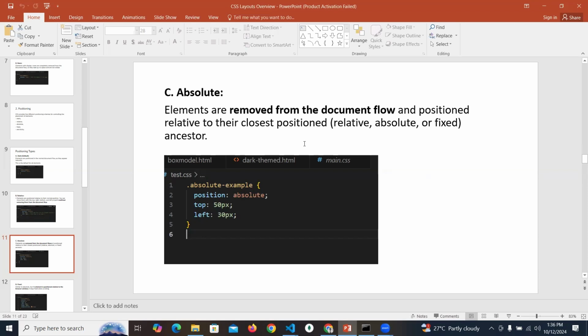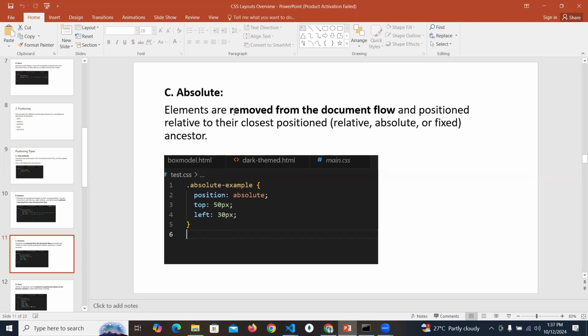Other elements in the flow will follow the normal flow, but this one will be moved out of the normal flow, right? So take note of that. It's like you are removing the element away from the normal flow. Others will follow and fill in the space, while this one can now be shifted to other places. So if this does not have any immediate relative position set, it is going to be using the browser window as its relative position.